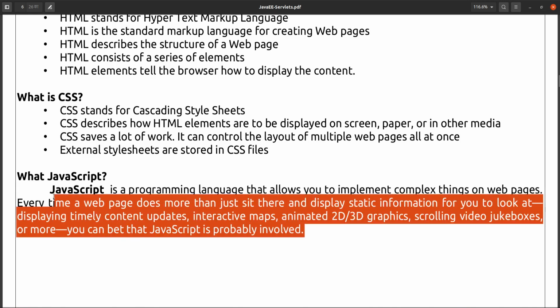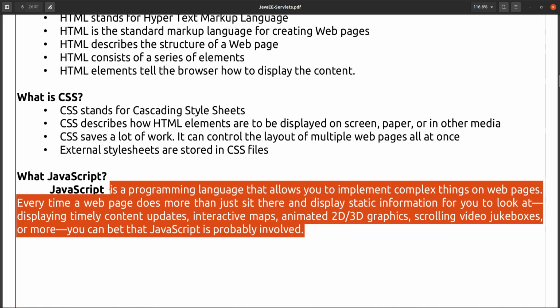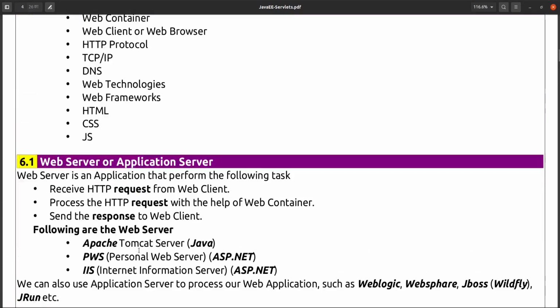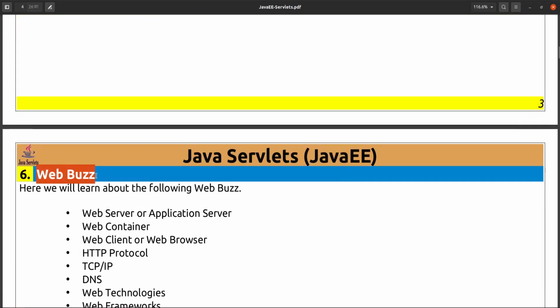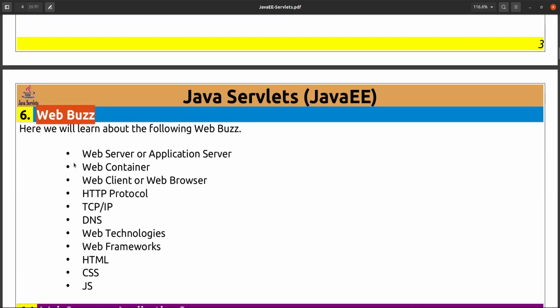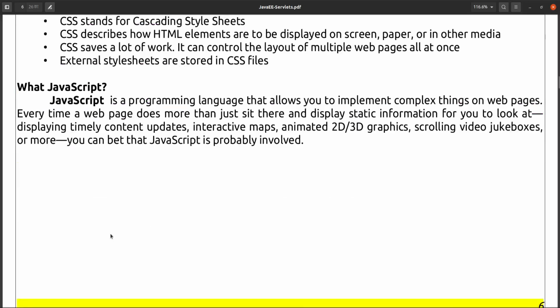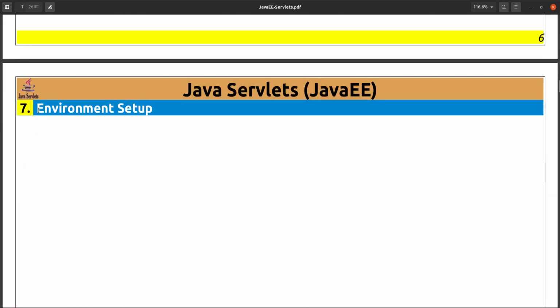To do any other dynamic operation, you can use JavaScript in your website. So that is the web background before starting Java servlets. So these are the web pages. Okay, in the next session we will see the environment setup for Java servlets to get started with our course.